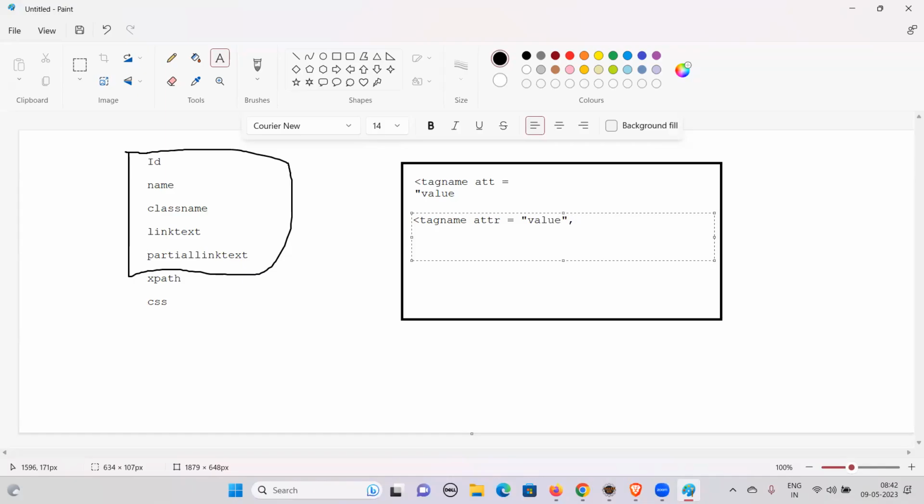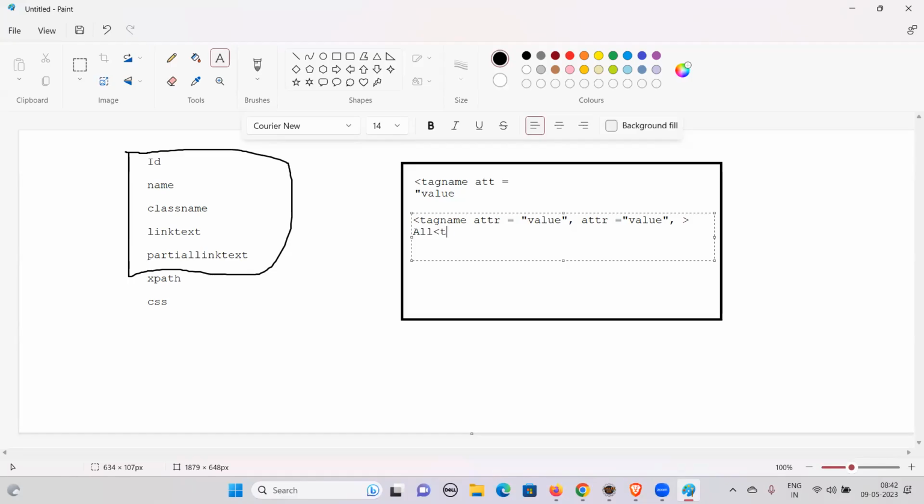Okay, so this is not the only attribute. We have other attributes also. For example, we can have ID and ID value, and name and name value. Then we have a class and class value. So likewise, we have values for each and every attribute, or each and every property on the particular element. Okay, so properties of elements. Now you can see here we have this text.